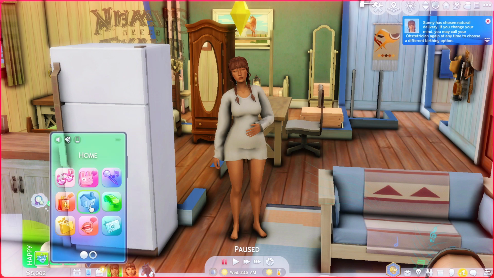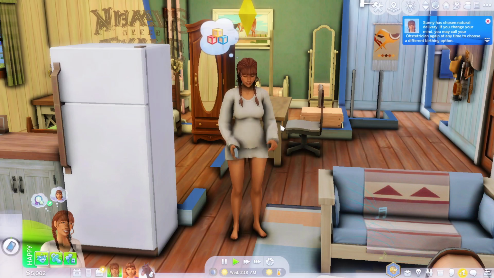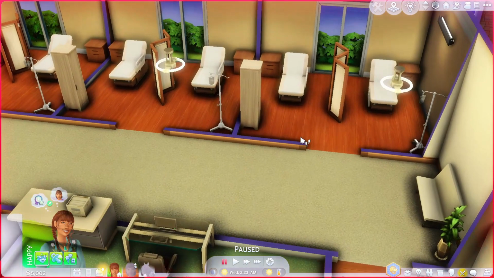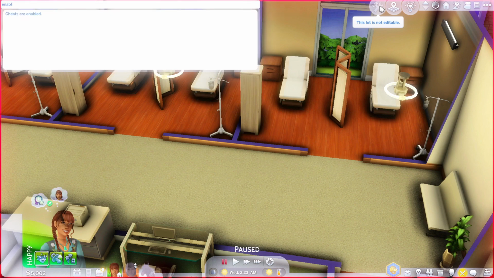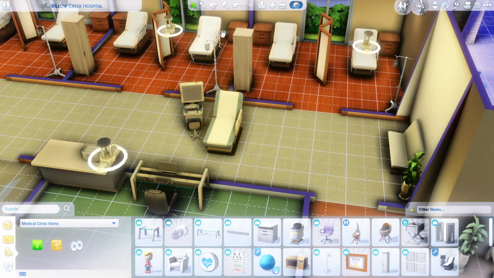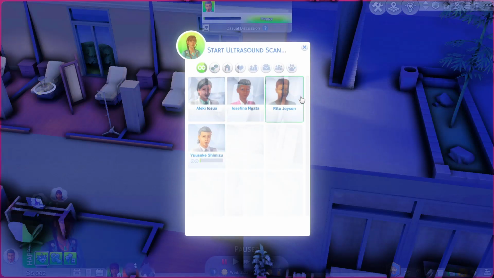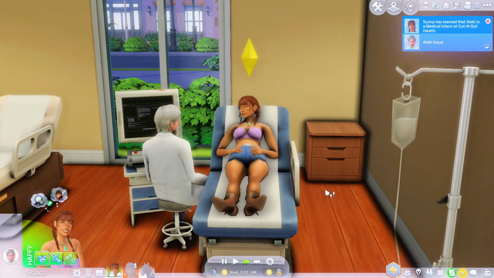Also, you can call them again, and you can get an ultrasound, which is really, really cool. So get an ultrasound. So let's go. And your sim will actually go to the hospital. So once you're in the hospital, you have to use cheats and then enable, or I think it's bb.enable free build. For the ultrasound, there's this ultrasound machine. And so I'm going to switch out one of these with an ultrasound machine. So you can then click on it and start an ultrasound scan and then choose a doctor. So I will choose this one and then begin the ultrasound.